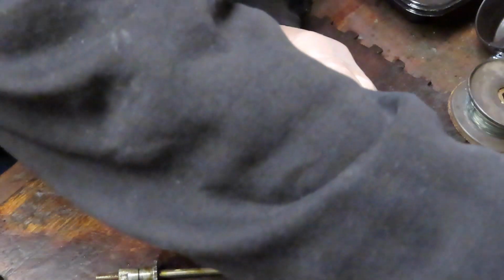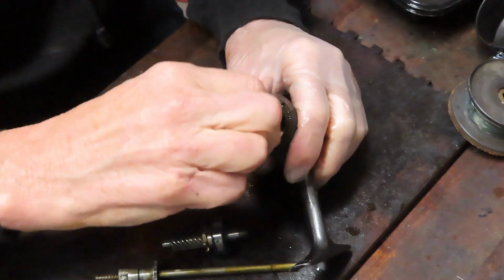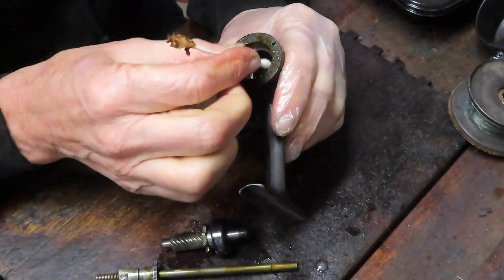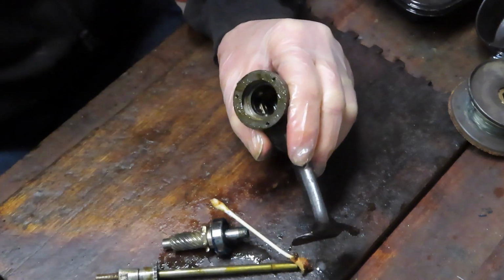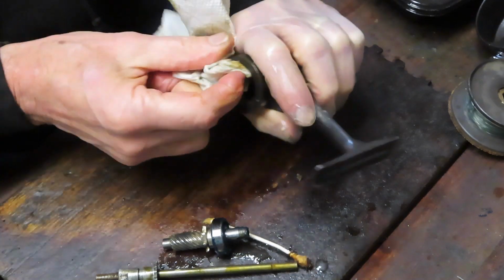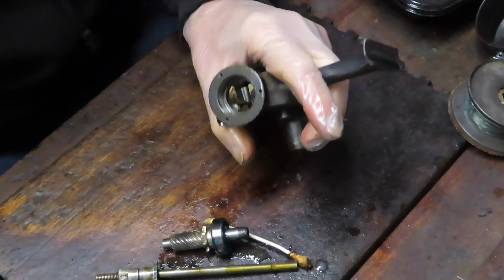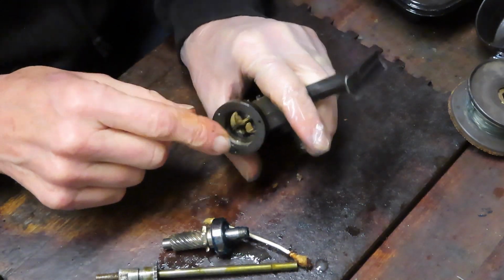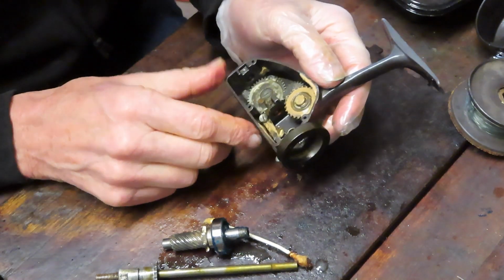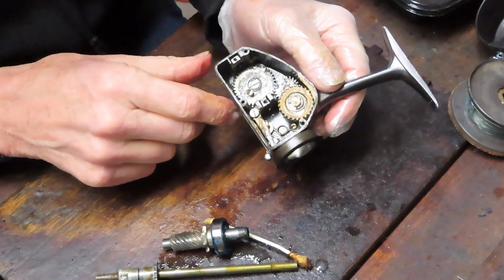Same idea. I use a penetrating oil. You can find other things, I guess, to clean them with, but I generally find good success with the penetrating oils. And I want to just make sure that that inside cavity, even though this came out easy, stays that way so that we don't have issues in the future.